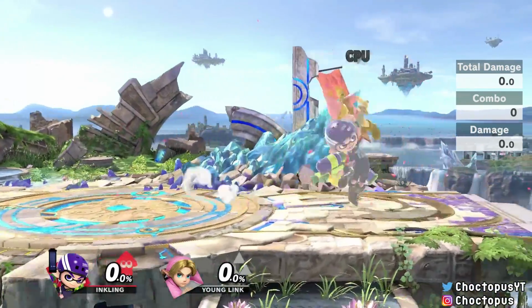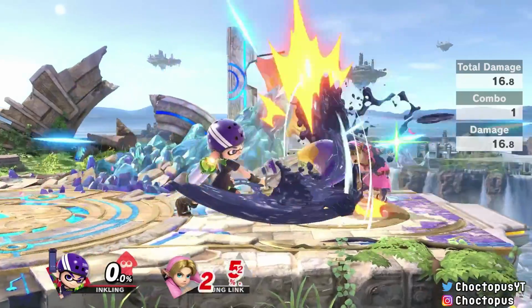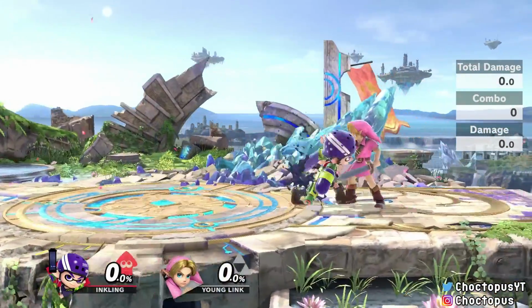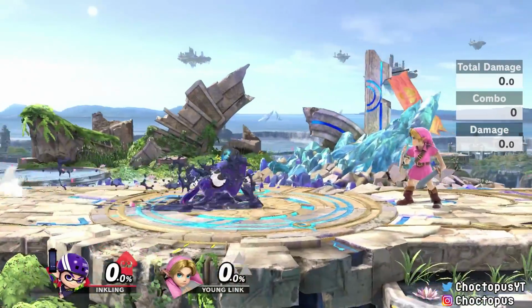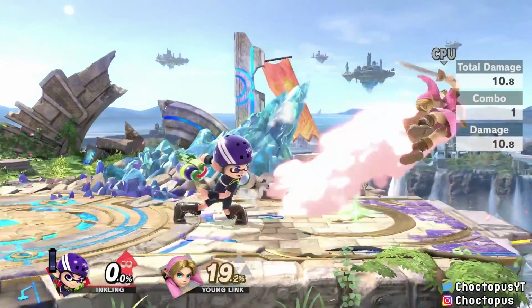With the down throw, you can actually continue to slide, and at lower damages, you can combo into a forward tilt, maybe a forward smash if you're lucky. The down throw forward tilt comes out pretty quick, so that's something you're going to want to practice, because you can get upwards of 20 damage early on.